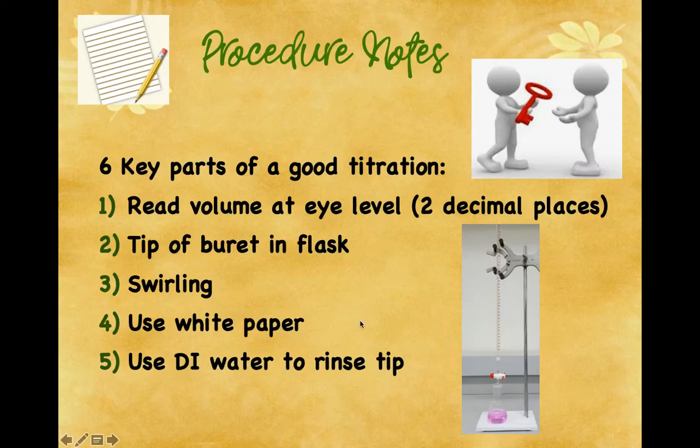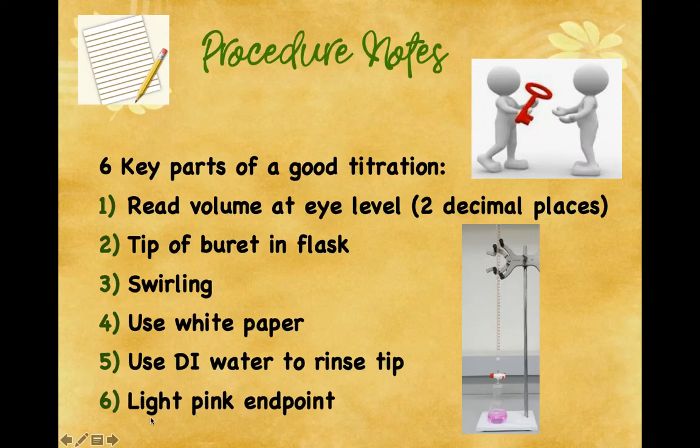because on the end of the burette, there was base, there was acid, which means there's H's and OH's. And if they're just hanging off of the tip, but they're not in the flask, they're not really part of my reaction, even though my data is saying I added them. So the DI water doesn't mess up my moles of acid or moles of base. It just has H's and OH's, so I can add the water in to rinse that.